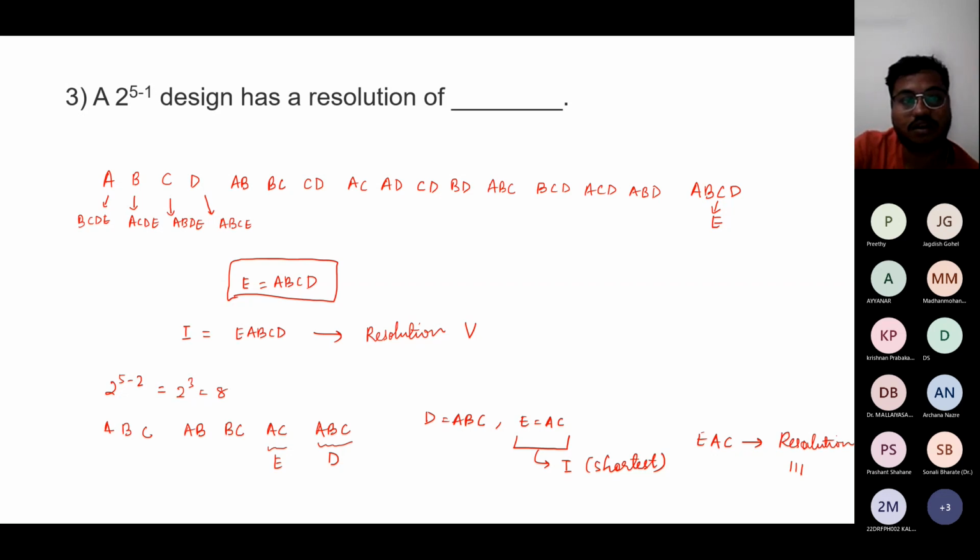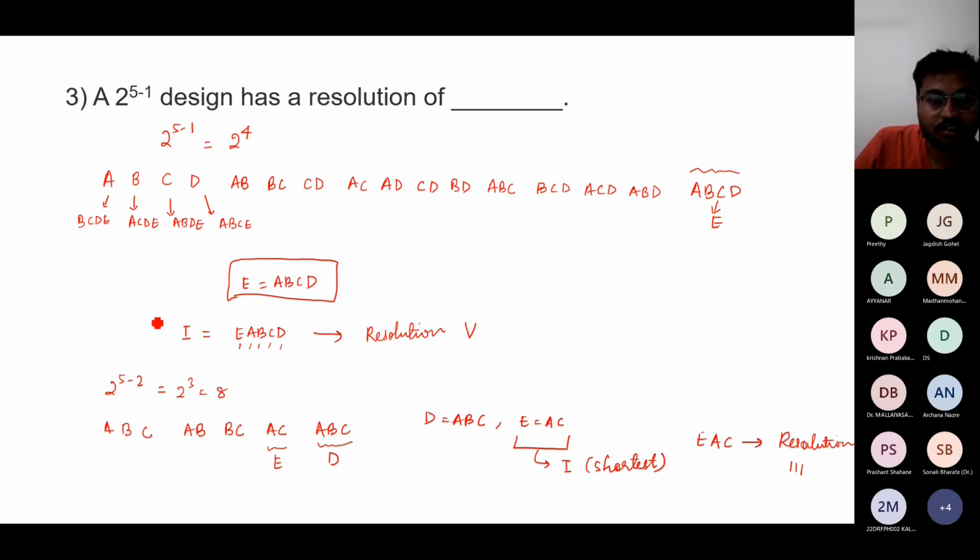So I'll tell it again. For this case, 2 to the power 5 minus 1 fractional factorial, we'll have a 2 to the power 4 design initially, so we'll have 4 independent factors. Then we'll take all the interaction terms 2 by 2, 3 by 3, and then 4 by 4. Since we have an exponent of 1 here, we'll replace the highest order term with the new factor. So ABCD will be replaced by E. So here the replacement equation is E is equal to ABCD. Then our generator equation will be EABCD, the same thing without the equal to. And since this has 5 terms, E, A, B, C, D, the resolution here is 5.